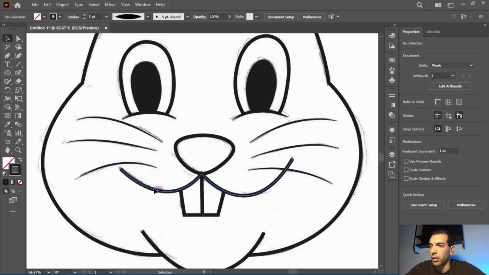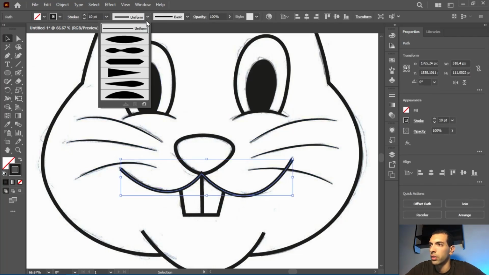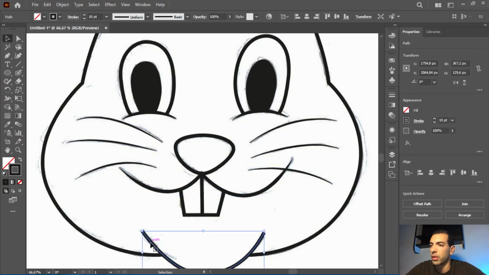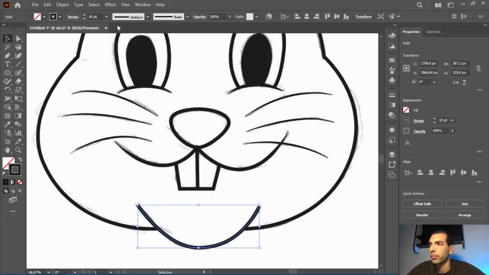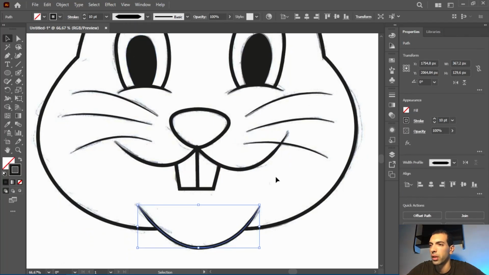I'm gonna click on this, change the width profile to width profile 3, and do the same thing with this line. Width profile 3, same thing.